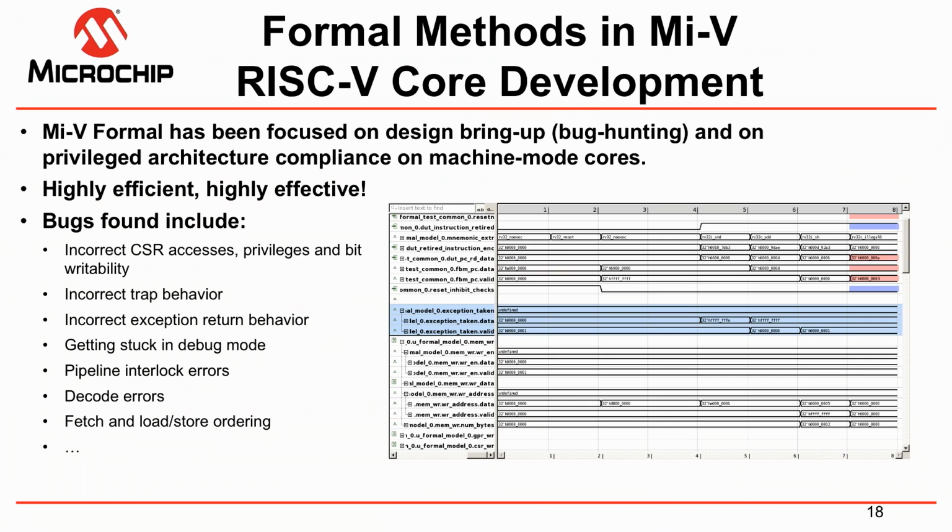And what we found with this depends on the core. On the Pico core, where we were adding privileged architecture, most of the failures we see are in the CSR. Clifford would be very happy to know that we didn't find any further errors in the stuff that he already built and tested. So his formal work obviously worked pretty well. But it was primarily in CSR accesses and privileges where we were finding issues. And then in the ground-up one, as we'd expect, where it's much more of a design bring-up tool, it's failures in the pipeline primarily that we're debugging. But it shows that this approach can actually be widely applied to various stages in the design process.